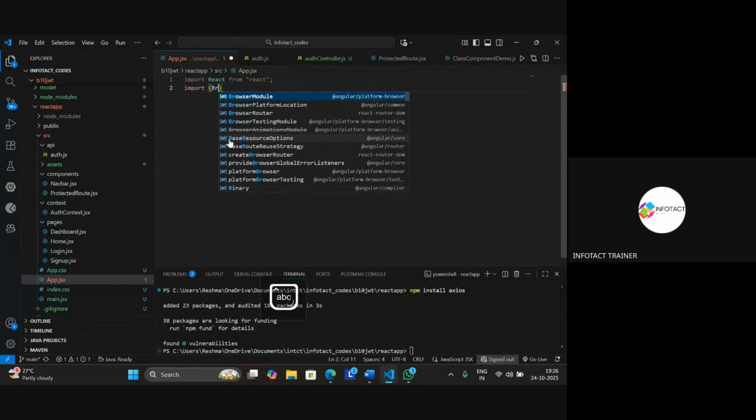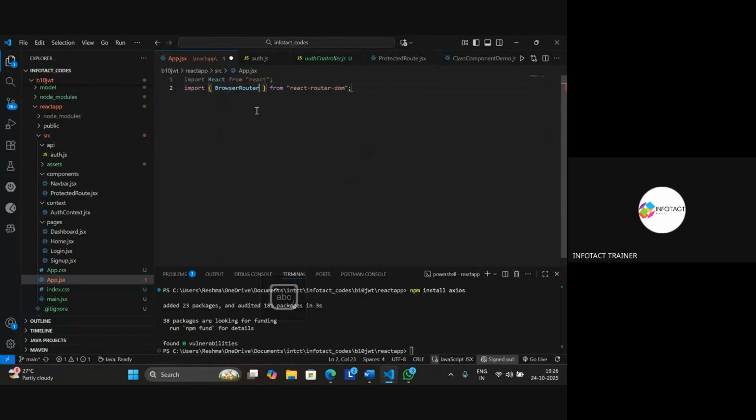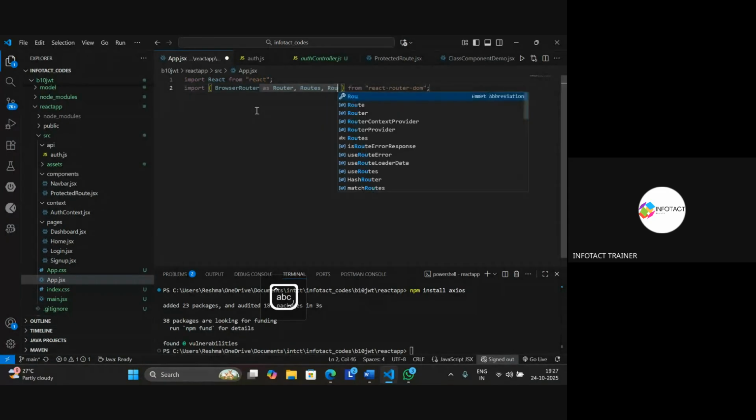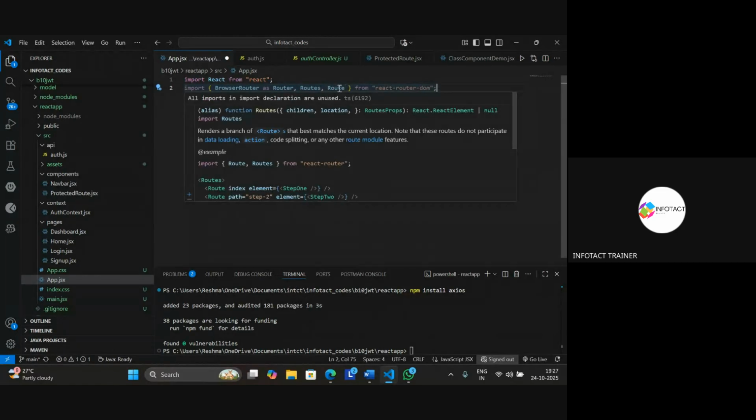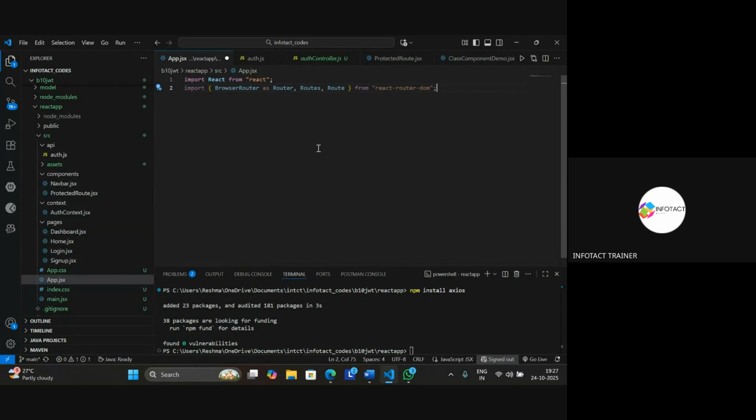Instead of writing the entire browser router every time, you can just write router in place of browser router, followed by routes and then route. And you people will be able to know the difference between routes and route once we provide all the routing inside this app.jsx.